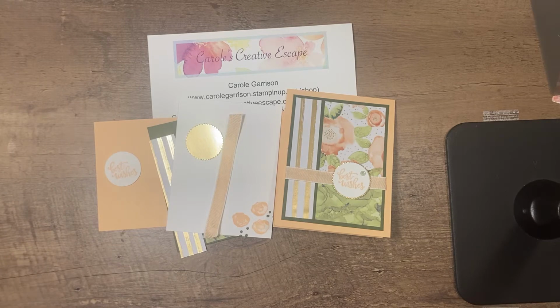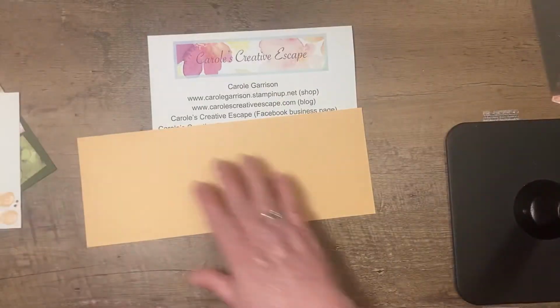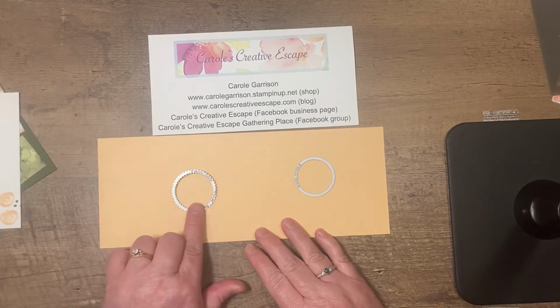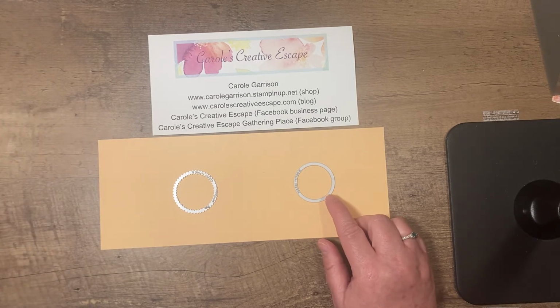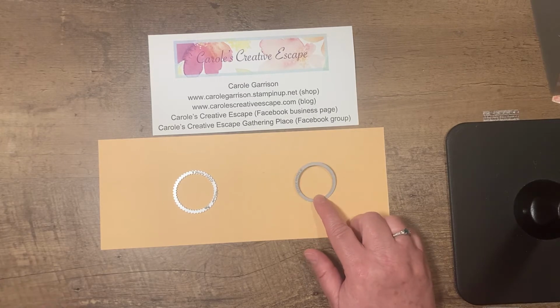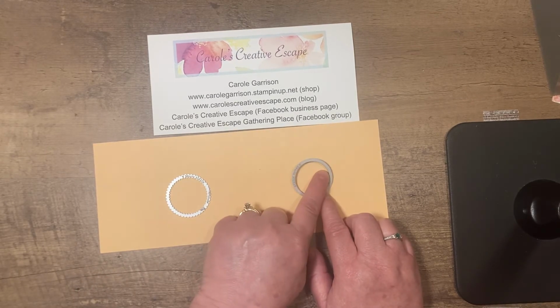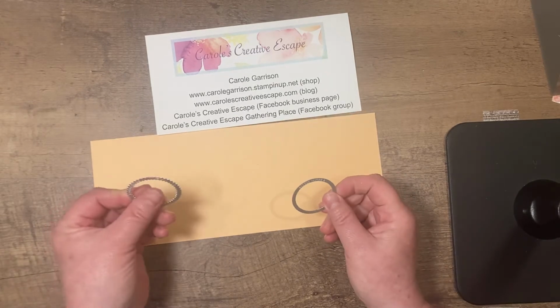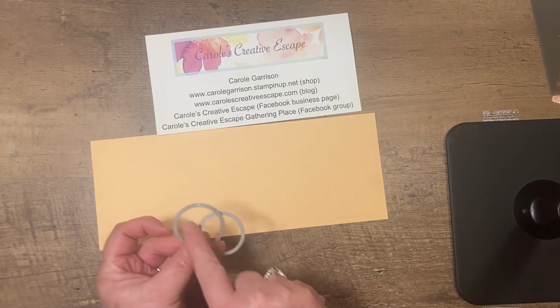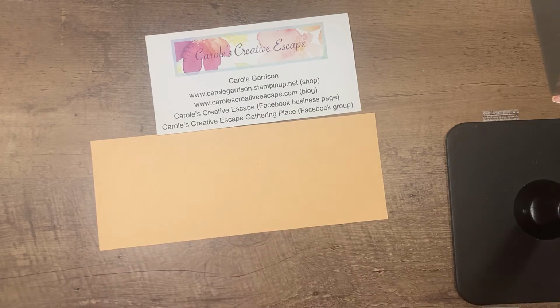And for my die cutting, I use my layering circles. And let me just clear some of this out of the way so that you can see the two. I used the smooth circle edge as well as a scallop circle edge. This particular circle measures, I want to say it's 1 3/8 inches. And this one measures 1 1/2 inches. These are both the second smallest circle and the second smallest scalloped circle that comes in the layering dies. So it's about 1 3/8 and 1 1/2. But if you just remember that it's the two second smallest dies, you should be good.